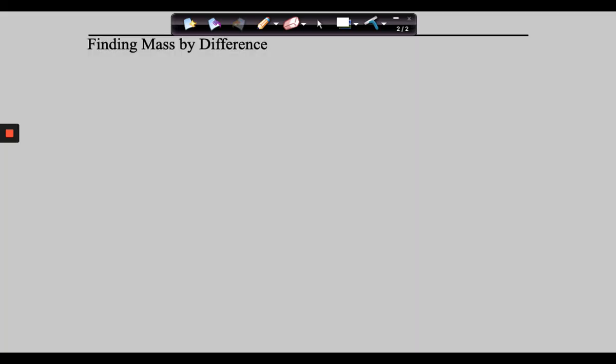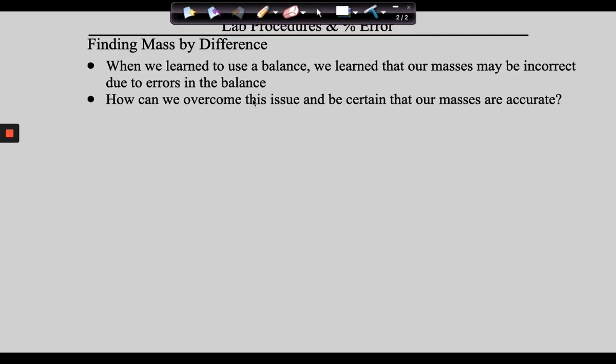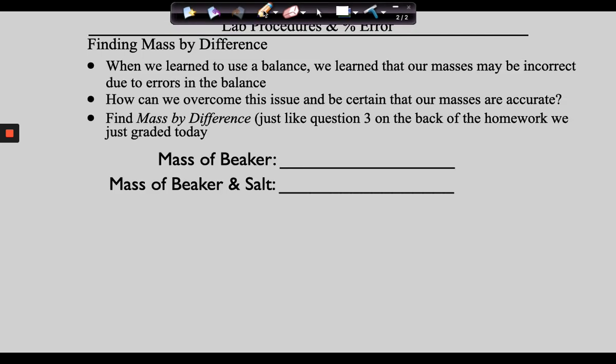Okay, here we go. Now we're cooking. So boom, boom, boom, boom, perfect. All right, so guys, now we're ready to do this for real. So imagine that we are making a measurement and we want to find the weight of some salt. So we put a beaker on the balance and we find out that that beaker weighs 120.00 grams. Write these down with me.